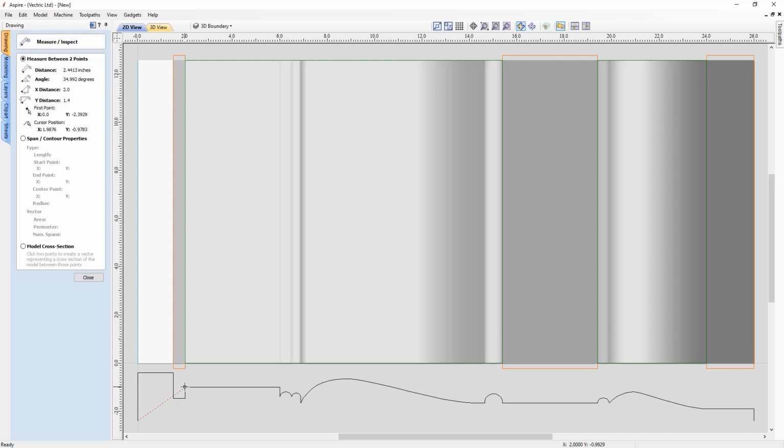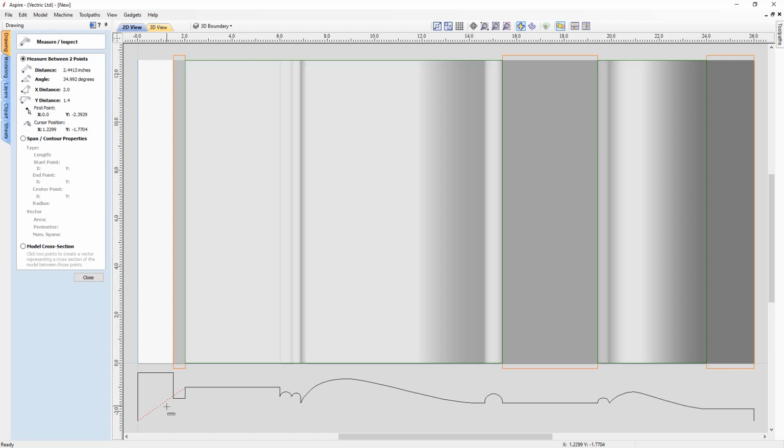So if I click there, we can see that we have a Y distance here of 1.4. And that's the vertical distance that we've got from the centre going to the face of the box that we're going to create. Okay, so that's 1.4, but we're going to need to double that to create the other portion. So this is just half of our cylinder here. So really we need a square that is 2.8 inches across the flat. So we're just going to double that value that we've measured there.